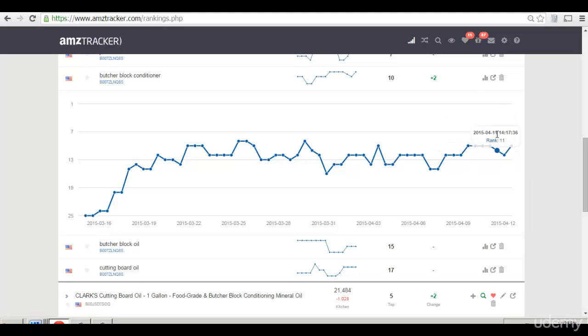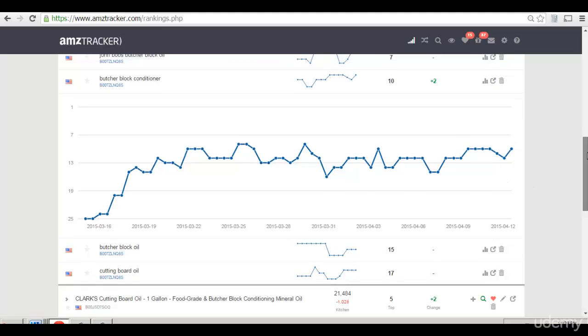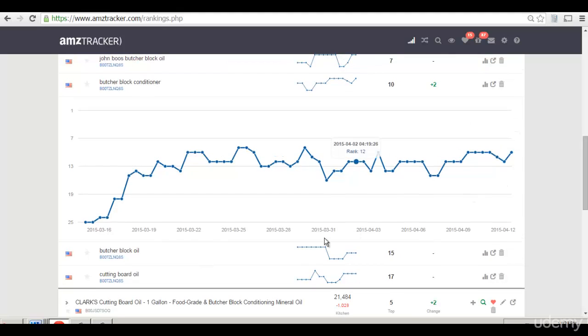So hopefully by the next week to 10 days, I'll get him into the top 5 or so, and that's really, really good. And hopefully these other last two, the most important 2 search terms, are going to get there as well. We've had some success with them, but we want to get them into the top 10 or better because that will drastically improve his sales.